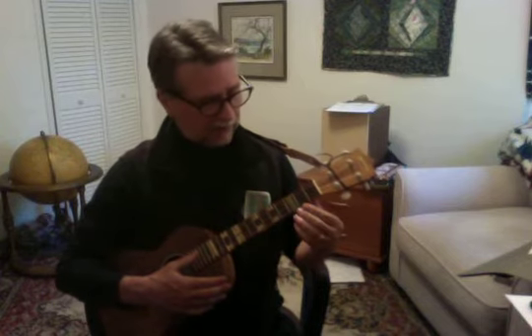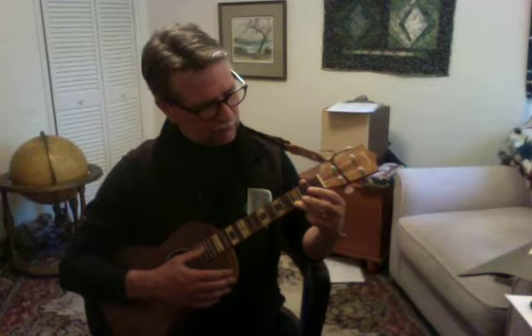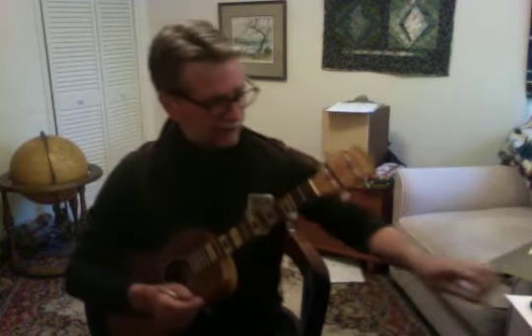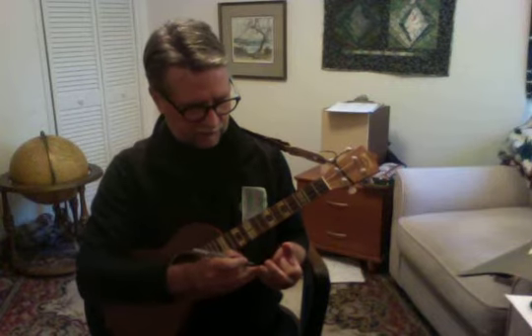We took a look at the C chord, and we're recommending that you play it with your ring finger, placing your ring finger on the third fret, first string, just as I am here. Think of the center of the top of the fleshy part of your finger — you can see that as a dot being there.